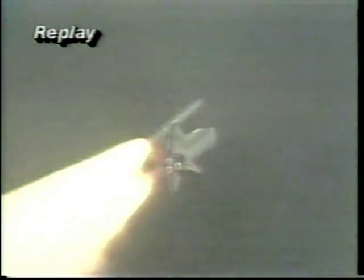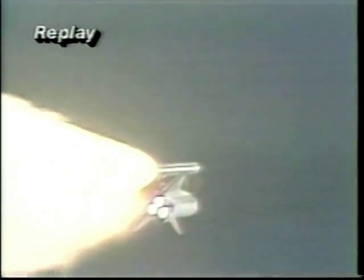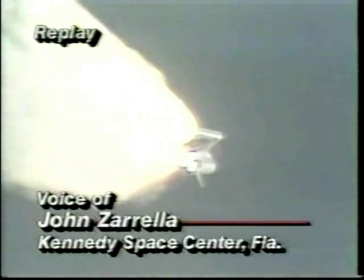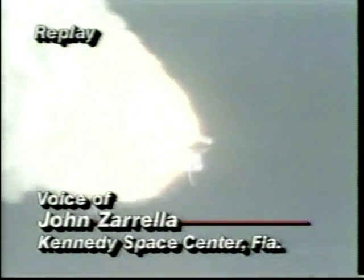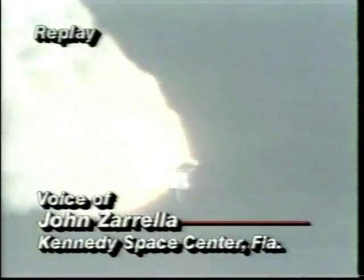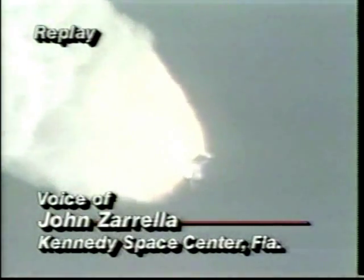Well, I think for the people here who may have been watching their first space shuttle launch, a little bit disappointing — if you can call any space shuttle launch disappointing. That cloud deck obscured some of the most dramatic portion of the ascent for about 20-odd seconds or so. But it was pretty, as usual, and you certainly could feel the excitement here at the Kennedy Space Center. They delayed for those few minutes so they could reconfigure their computers to change the direction for the RTLS runway in case they had to come back. But they got that out of the way, and the bird is on its way for a big mission.